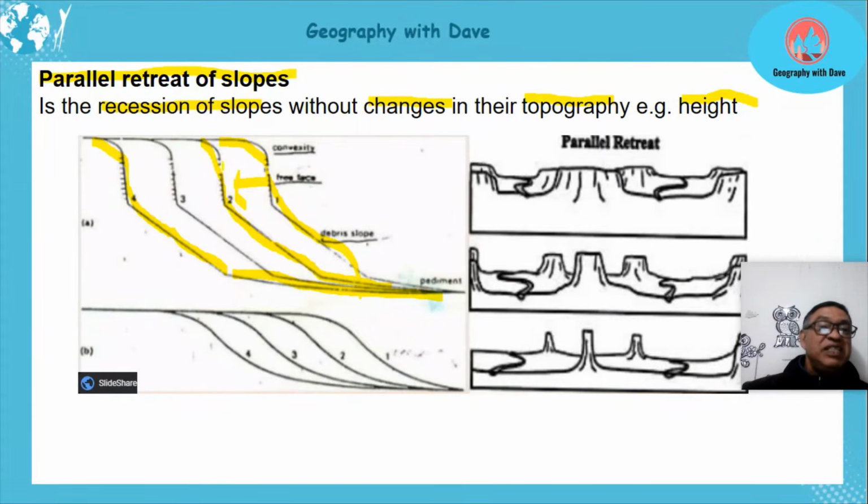Because you can say this line is parallel to that line, is parallel to that line, is parallel to that line. All right, parallel retreat because it's going backwards. All right, can you see here? Parallel retreat. It's going down, and look at the shape here, and look at the shape there, and you notice it's making it narrower as it flows, but the steepness is more or less the same. Okay, let's go on.